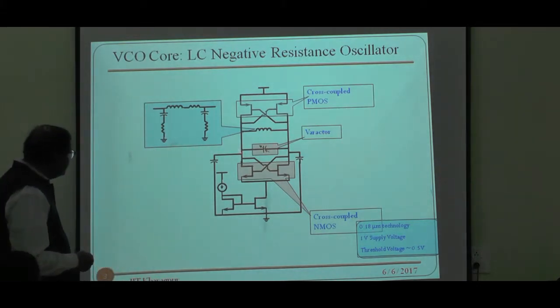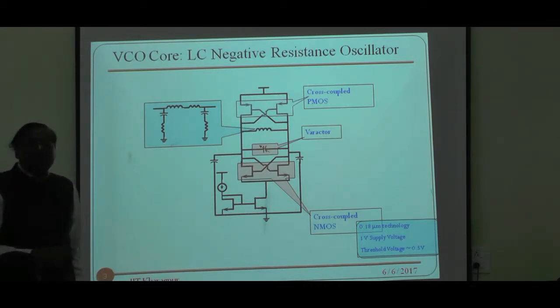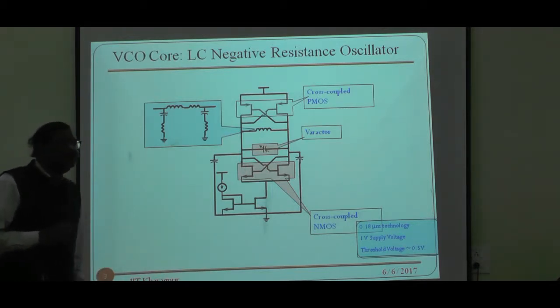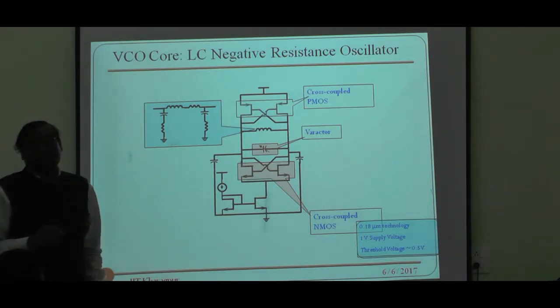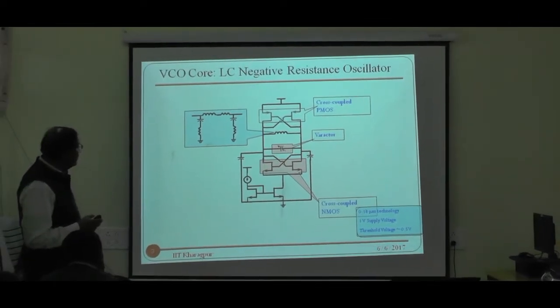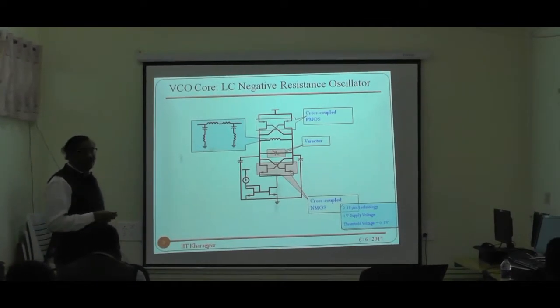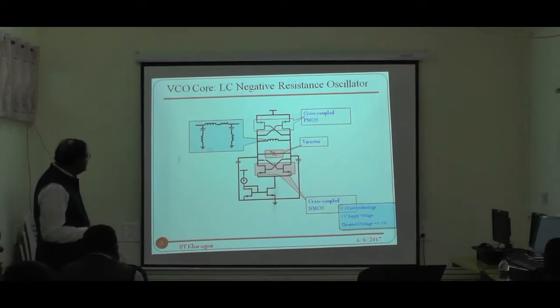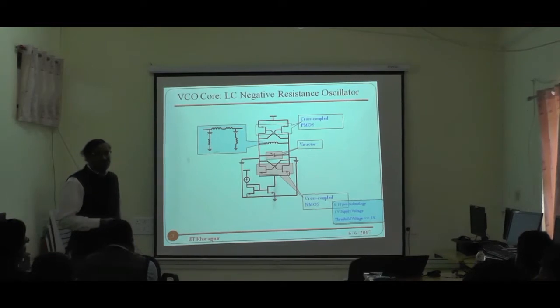Now you understand, normally we keep the inductor value constant. That is, we are not varying the inductor value; we are varying the capacitance value. That is very traditional, but it doesn't mean that you cannot vary the inductor. You can also have variable inductors if it is allowable in on-chip design. We have tried and we were successful in designing oscillators using a varying inductor, but it is not so easy. The easy approach is to change the capacitors.